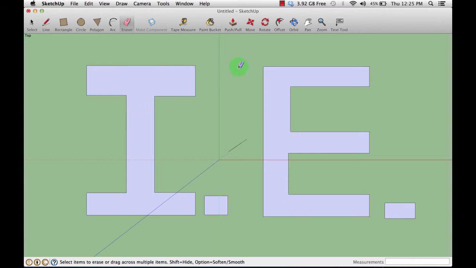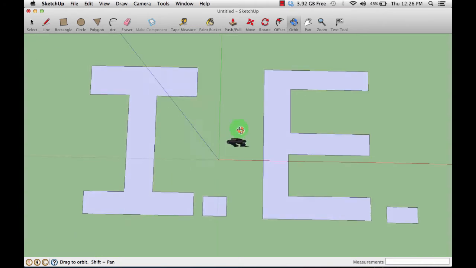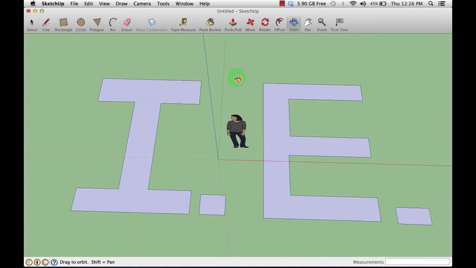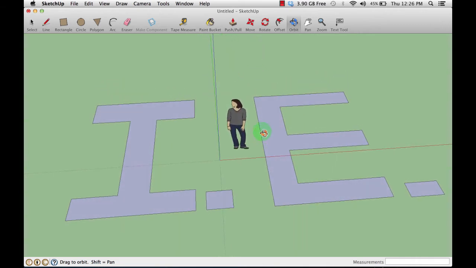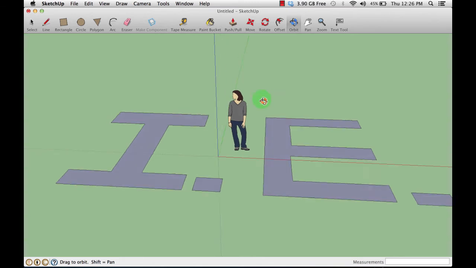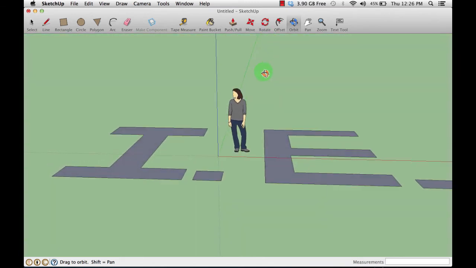Simple. Next step, which makes it really interesting, is go to the orbit. Click on orbit on the toolbar. While clicking on the left side of the mouse, you can move your mouse and you'll see that now you're orbiting, you're rotating it up and down. Now it's cool. Like you can see the girl is looking at the floor, like if somebody just drew IE on the floor.